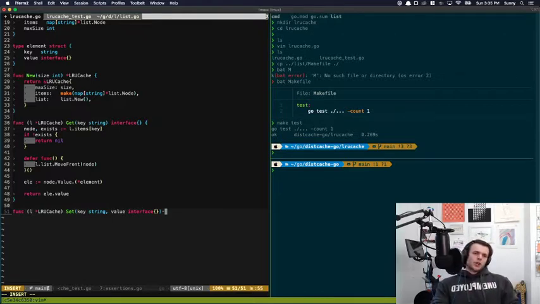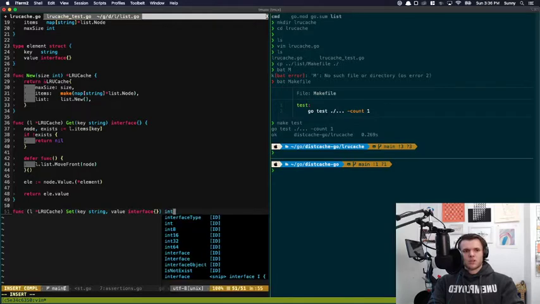I think the return value of the set function should be if we eject something. If we reach our max size and we have to eject something, we return that, so anyone using this can do something with that value if it's been ejected. Otherwise, if nothing's been booted out of the cache, we just return nil. So we can just return interface in that case.